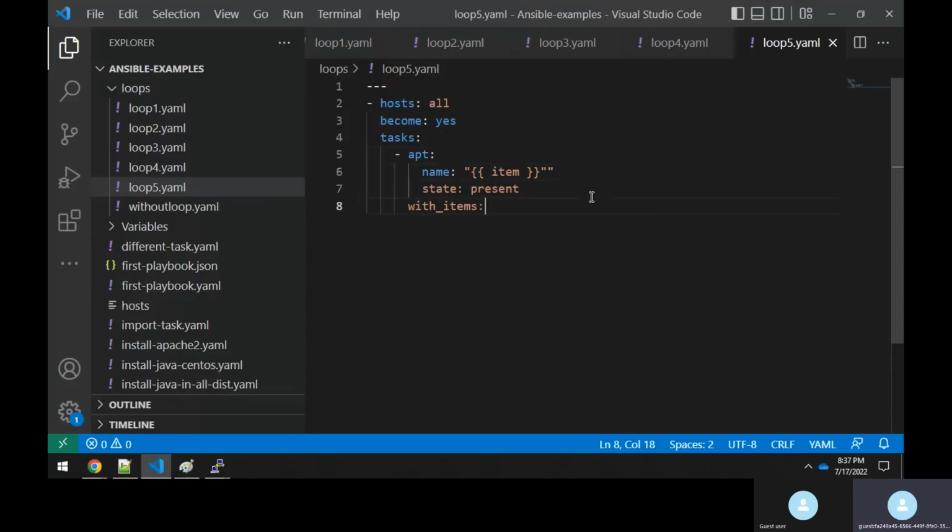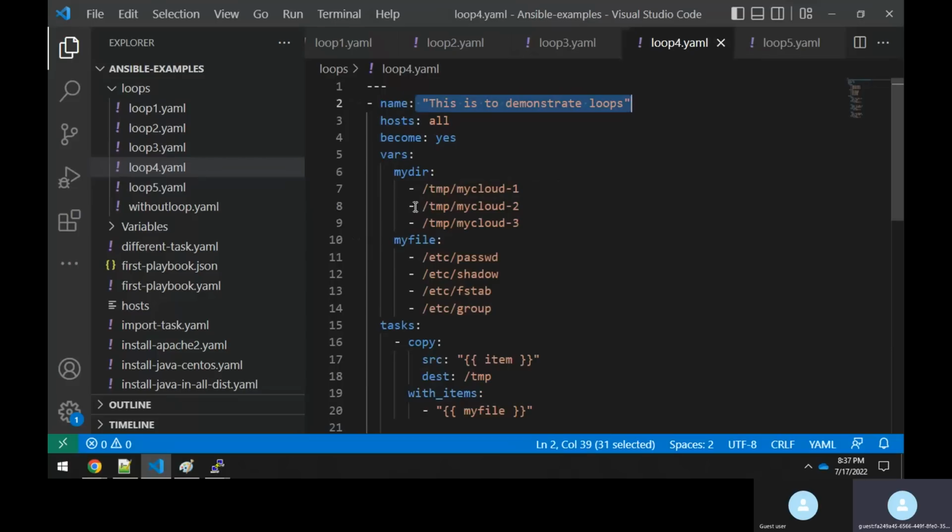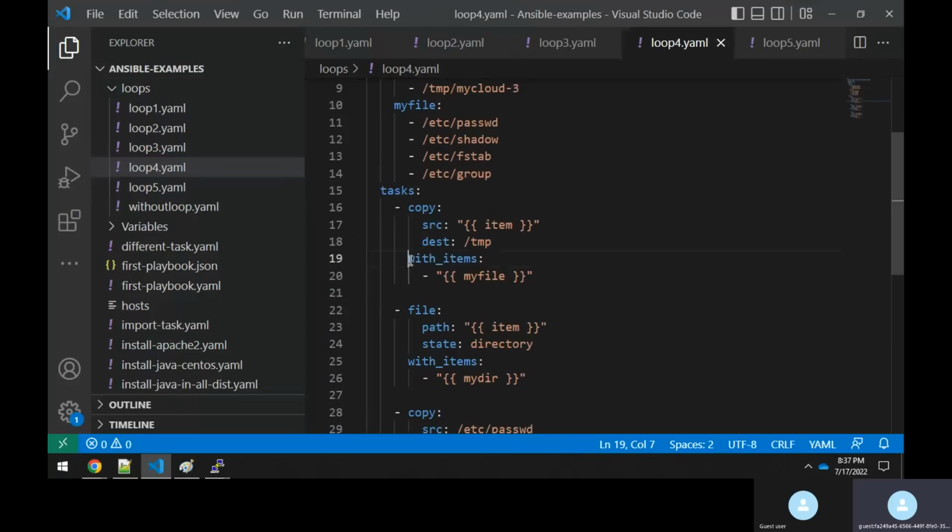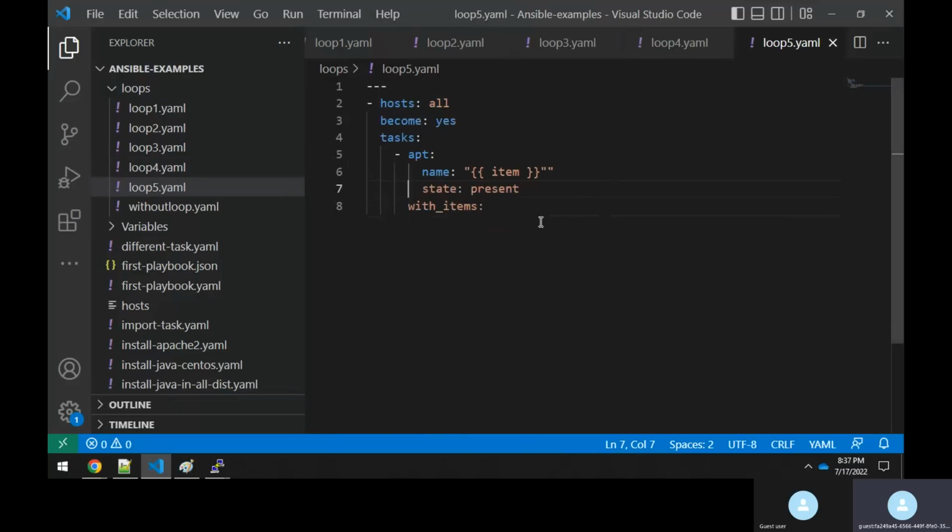So guys, one thing you should always make sure is that this with_items should start with the indentation where your apt module is. If you see carefully, the with_items indentation should be in sync under the apt module. If it is here or in some other position, it will show you a syntax error. We will see that also now. So you could see that I'm making sure that the with starts in sync with the apt module. Wherever it starts, in the same indentation position, the with should be there.